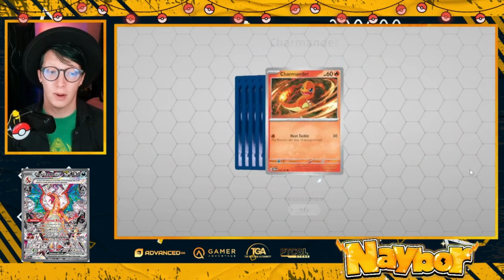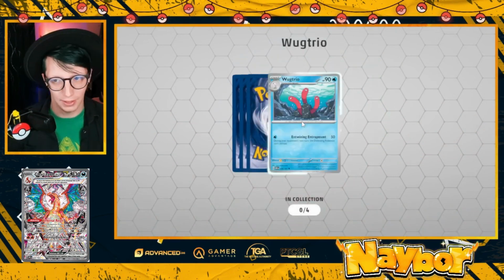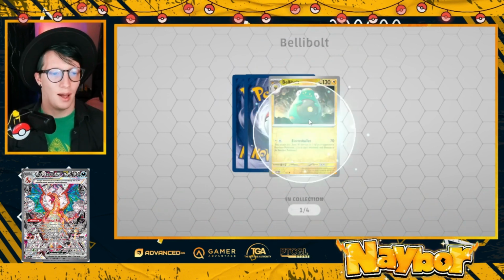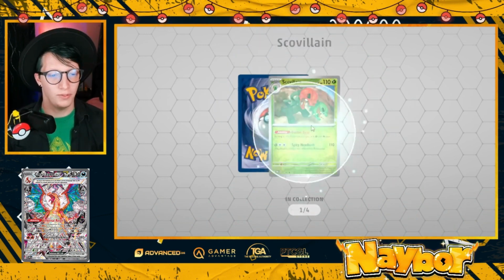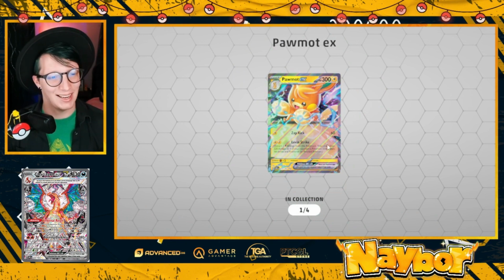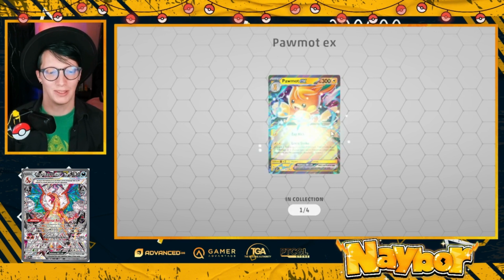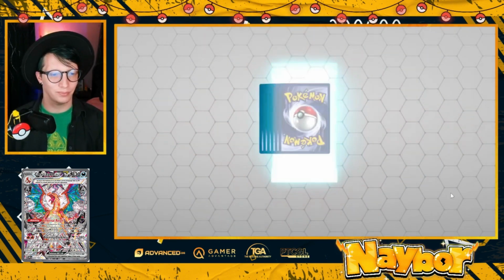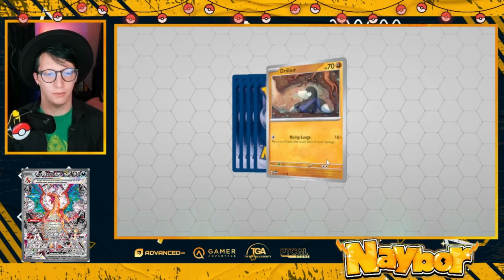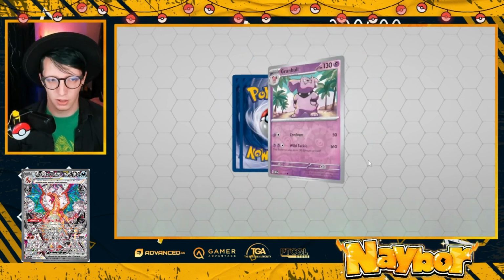If you saw our booster box opening, spoiler alert, I pulled at least a playset of Gita out of that. So, we got a Belly Bolt here, Reverse Scovillain, and Palmot EX. I will definitely take that EX card as well. One of my favorite new Pokemon from the Paldea region, for sure. Still not a Charizard, but we did get Varum here. A Drillbur, I love that artwork. And it evolved into an Excadrill.